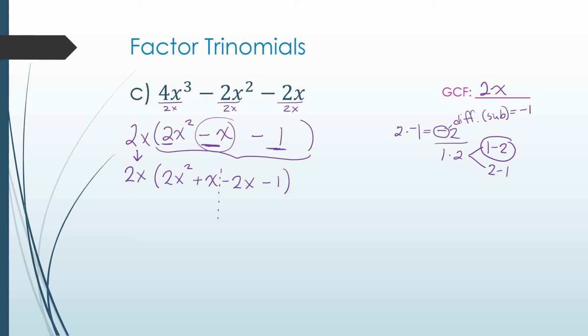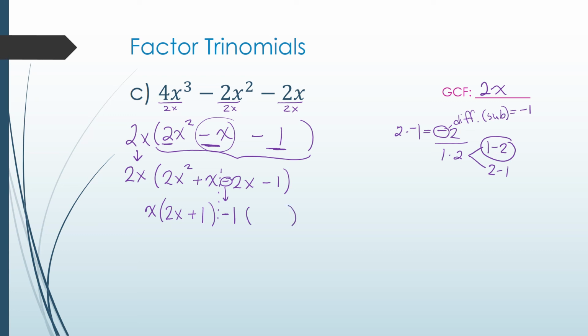Okay, so looking at our first two terms, 2x squared plus x, notice they both have an x in common. And if we factor out an x, that would leave us with 2x plus 1. Now if we look at our last two terms, there appears to be nothing in common, which means the only number that could divide both of them would be a 1. Now because this is a -2x, we're going to keep the negative sign. So we're going to factor out a -1.